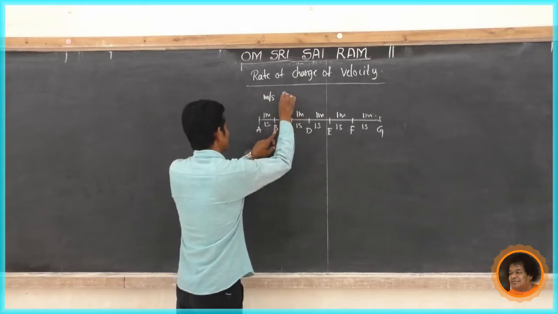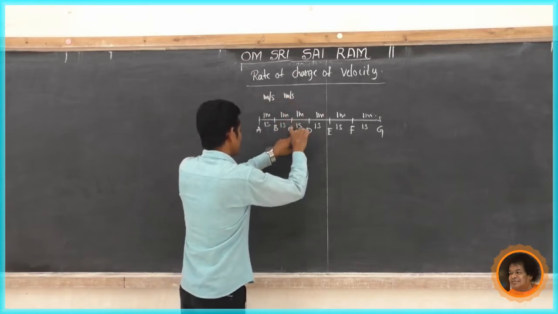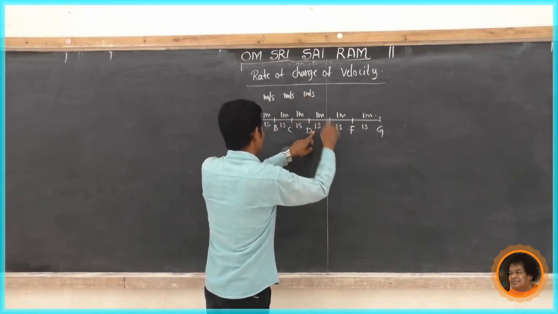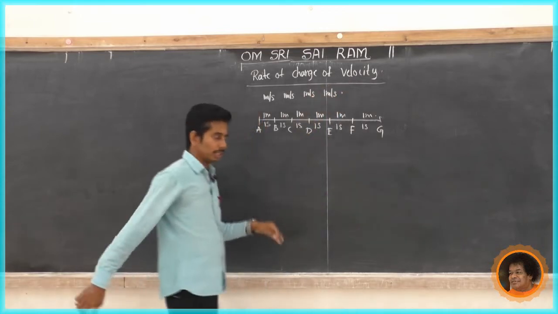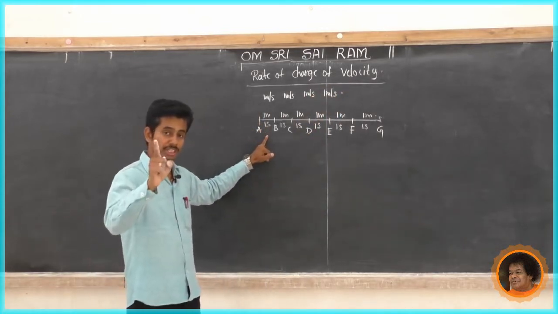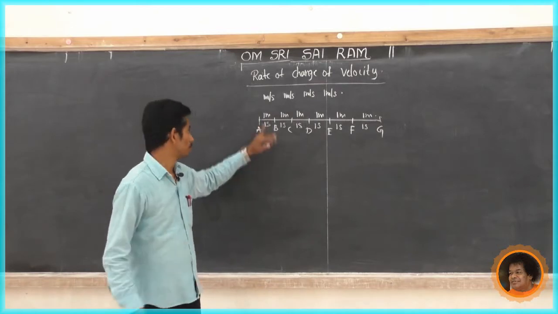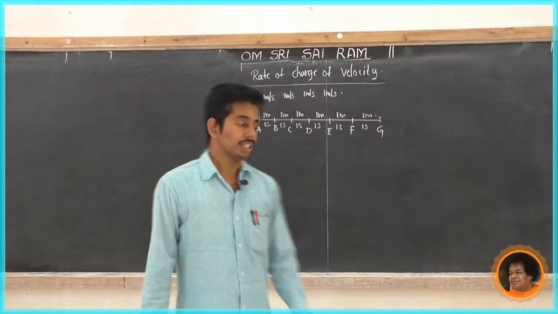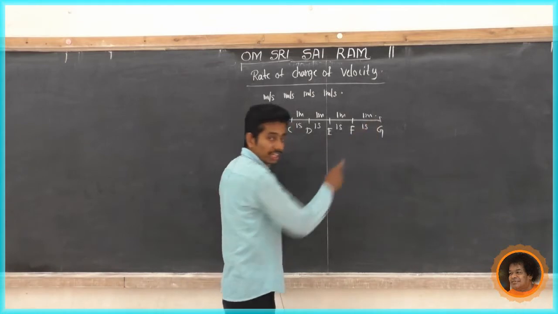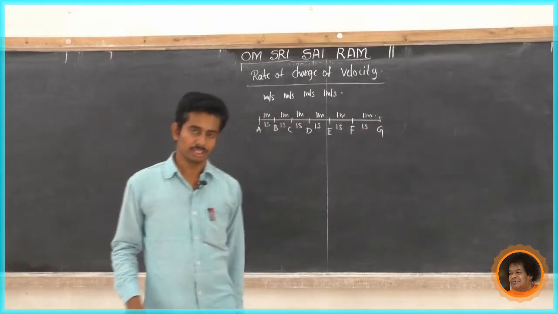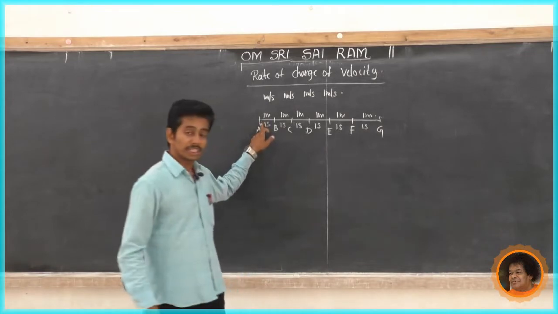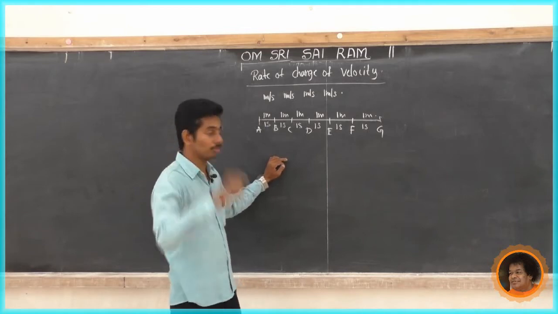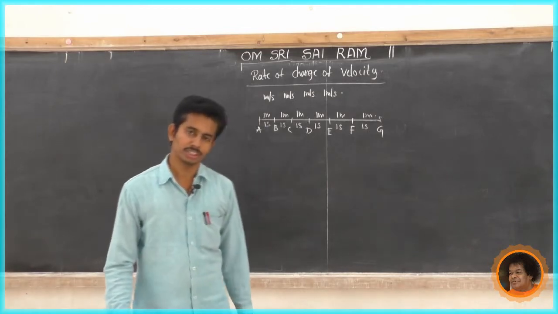In this case B to C, it is also 1 meter per second. In C to D, what is the velocity? It is also 1 meter per second. D to E, it is also 1 meter per second. Why? Because it covers equal distance in equal intervals of time. So velocity is constant. Very important. When is velocity constant? If an object moves along a straight line with uniform motion. Now, if an object moves along a straight line with non-uniform motion, is the velocity constant?